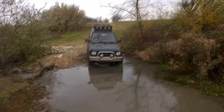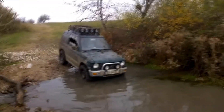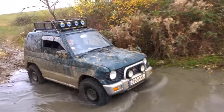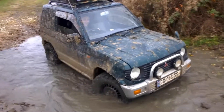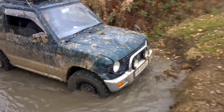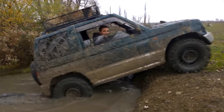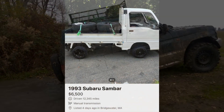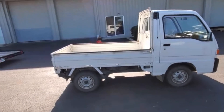Not everybody into right-hand drive vehicles is into cars, so I definitely threw in the Pajero Mini. If you know about the Pajeros, these were Mitsubishi's tough little four-wheel drive beaters, and this is the Pajero Mini. As you can see there is very little room in that cab, so if you're one of those overland or off-road guys, definitely consider the Pajero Mini and see what you can do with it.